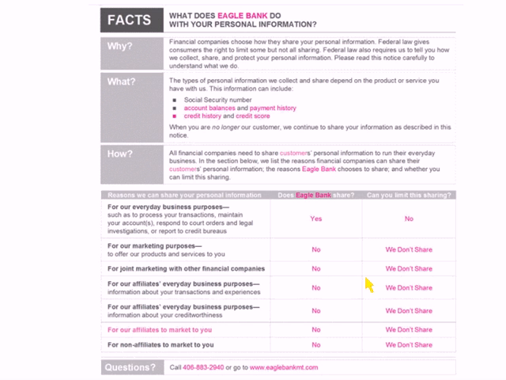So notice, too, how easy it is for the reader to move across from the information to see whether or not the bank shares your privacy information. And then finally, of course, we end with questions that they think the reader would like to know. So a very easy look at a quick way to see how your privacy is being handled.